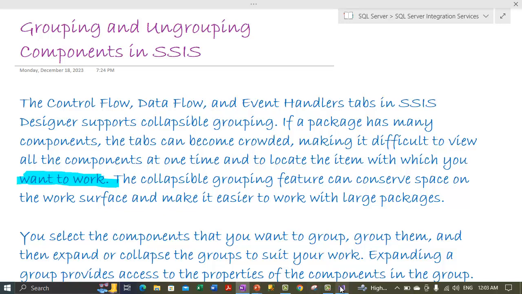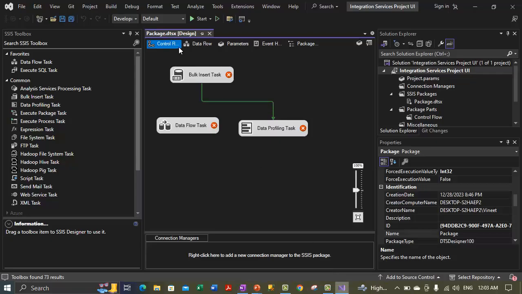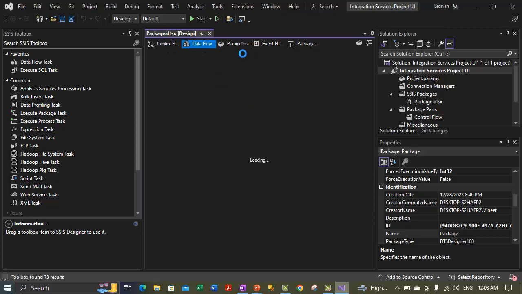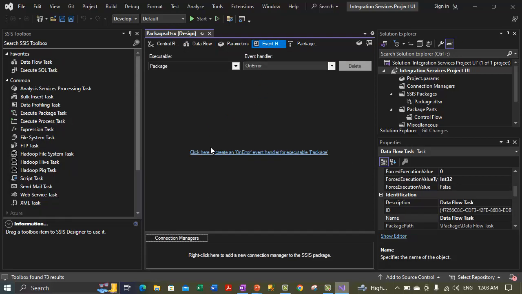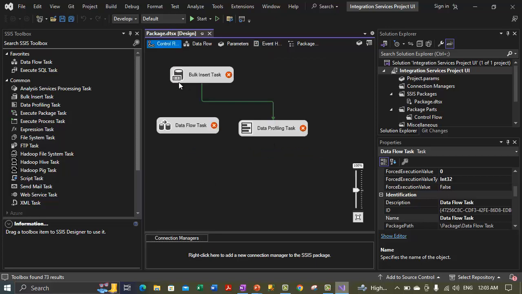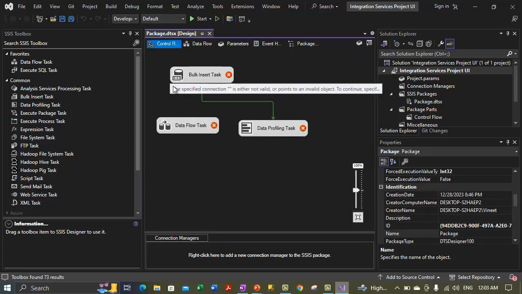This designing area is available on the control flow tab and the data flow tab, as well as the event handlers tab. Right now the data flow tab is trying to load, and apart from that we have the event handlers tab as well. So these are the three areas where we can design. This window has limited view space, so all the components may not be visible at a certain point in time.